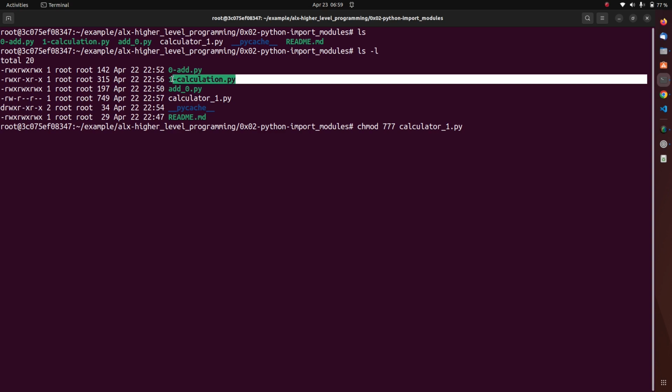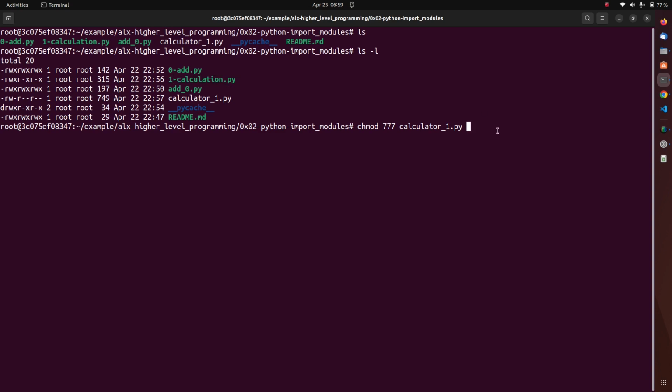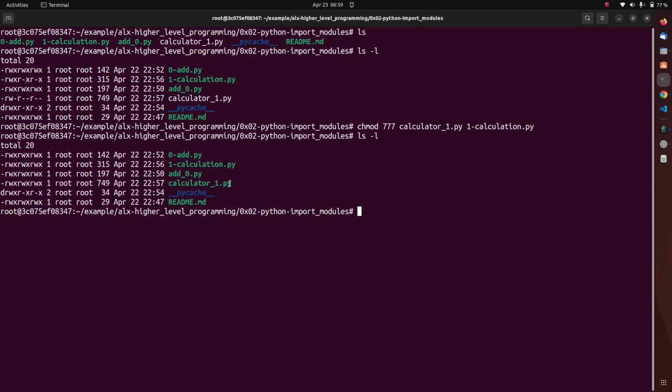I have done this before, but let me just add it again, and enter. If I do ls again, you can see the color has changed, which shows it is now executable. And you can see the permissions read, write, execute for owner, group, and others.